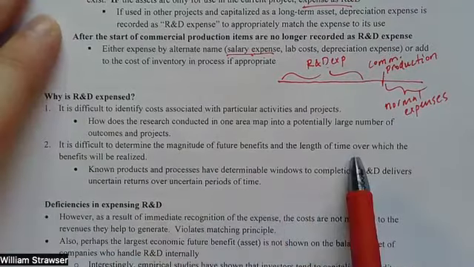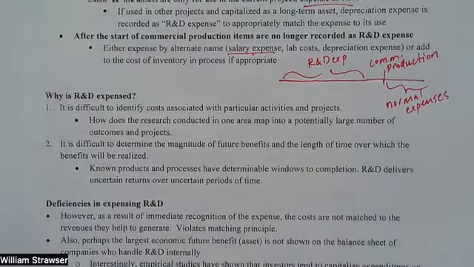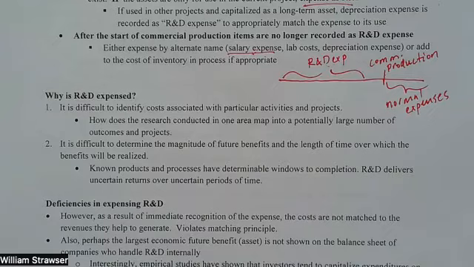The other one, and the one that's a little easier to identify and see, is that when we're researching and developing, we still have a sort of pie in the sky attitude about what this asset is, when it's going to come to fruition. Is it going to be something that generates massive amounts of revenue for the company? Maybe it won't at all. Maybe we're researching in tandem with another company to come up with the same or similar product or patent. If they beat us, that could totally eliminate any of the economic benefits we expect to generate.